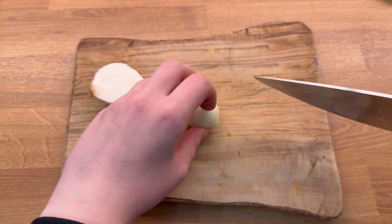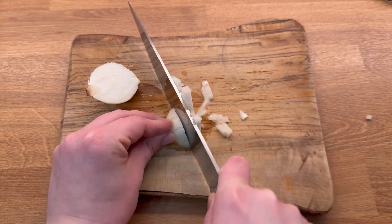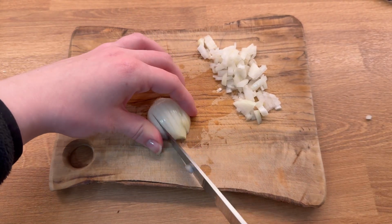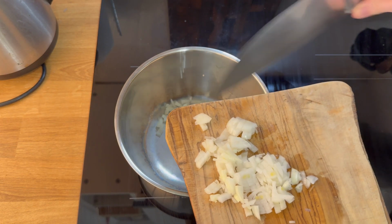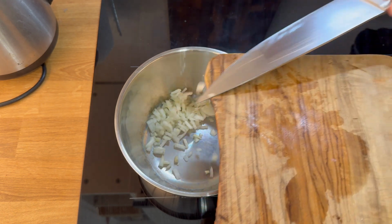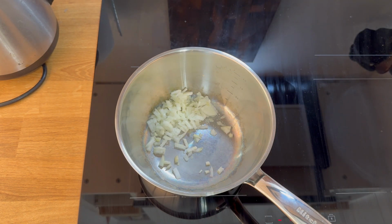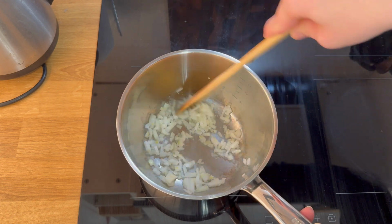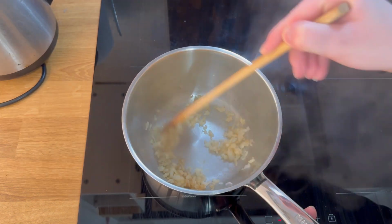And for dinner we are making red lentil soup, which starts by cutting one small onion into fine pieces. Then add the onion to a pot. You can also use some oil here if you want to, but I chose to omit it. And then add some salt and stir until the onion becomes translucent. If it sticks to the bottom, then feel free to add some water.